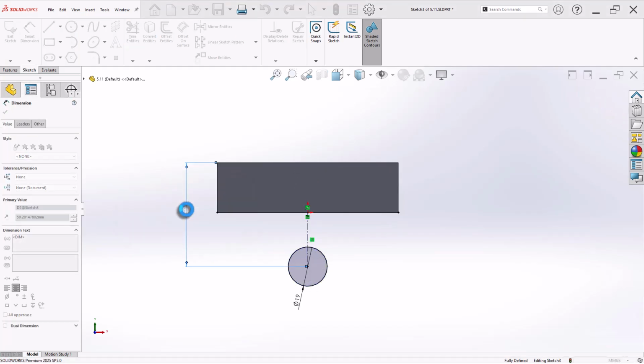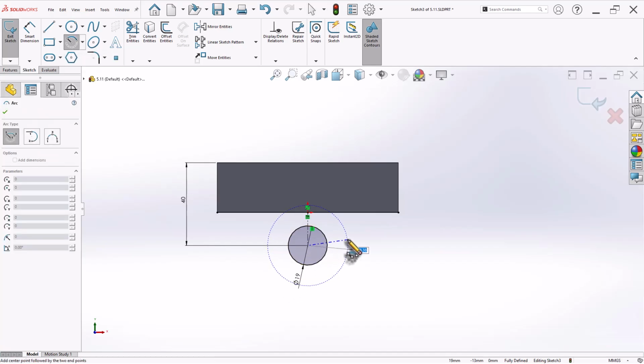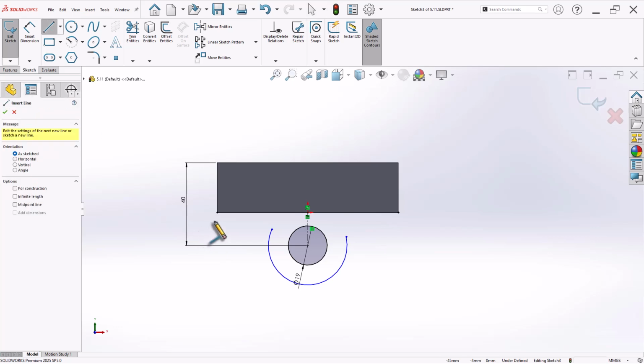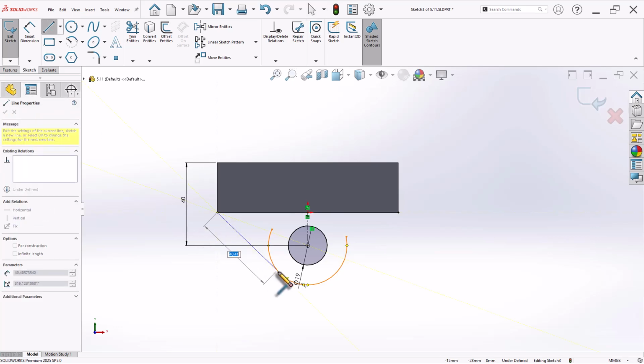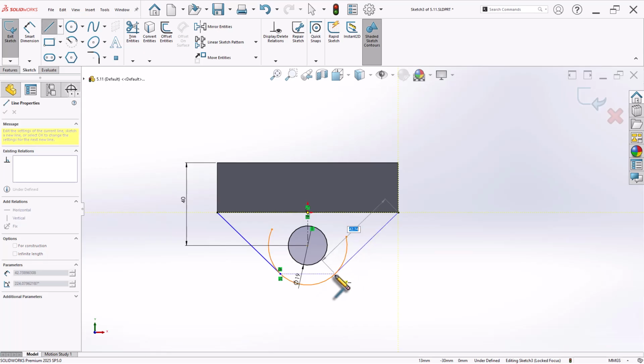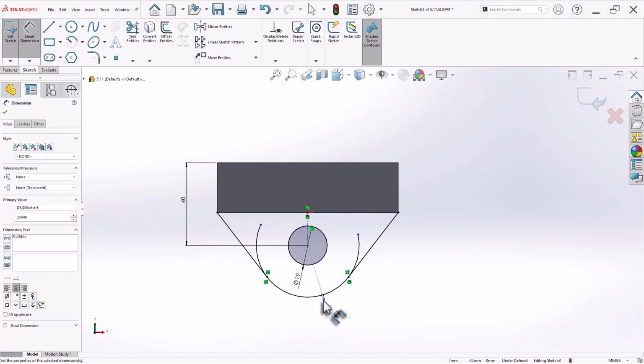It is 40. Now let's draw center point arc. From here now let's add the fillet 25.